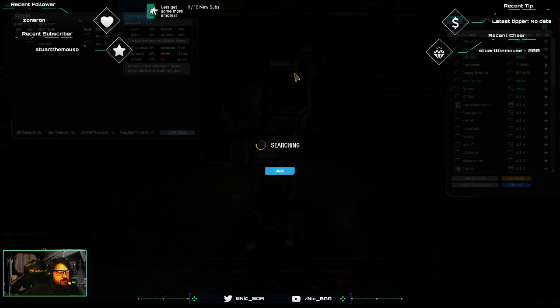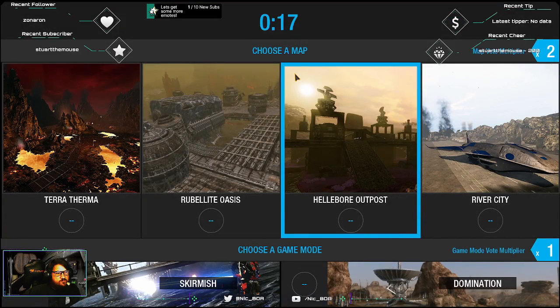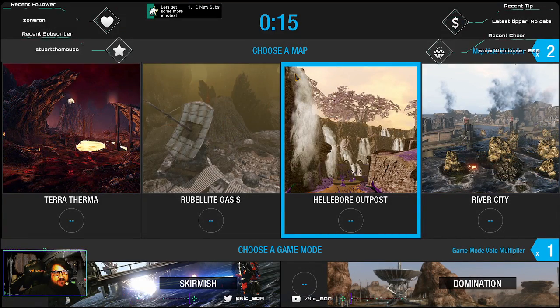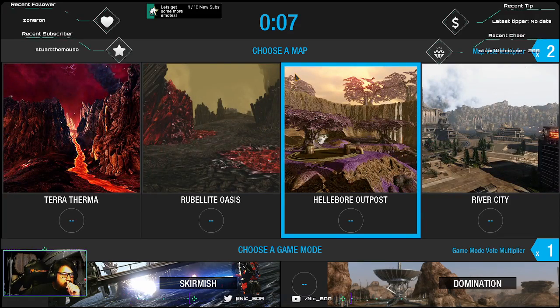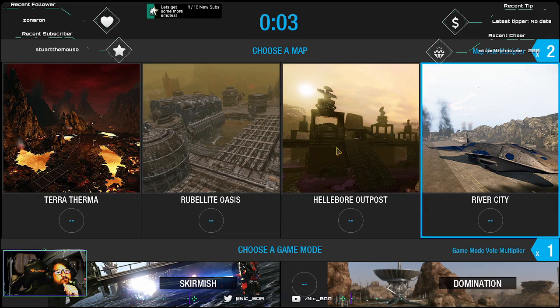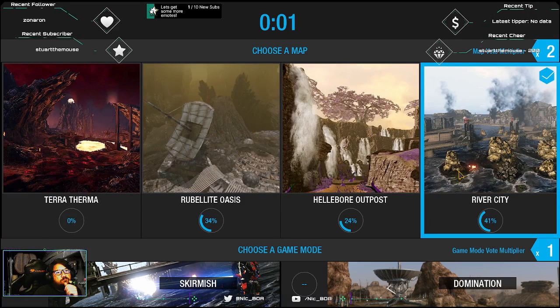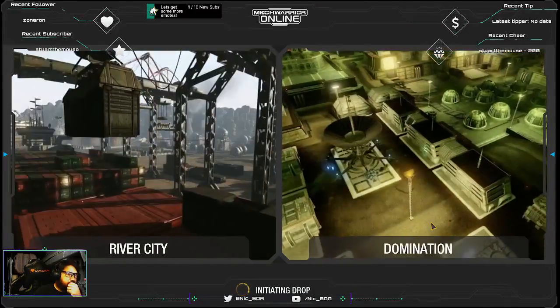I'm going for the old Twin Gauss Fafnir as well. Oh yeah, that'd be nasty. There we go. Therma, try Riblade again. Hellbore or River? I'm not a fan of Hellbore, but I'll take any of the other ones. Yep, so River City it is.